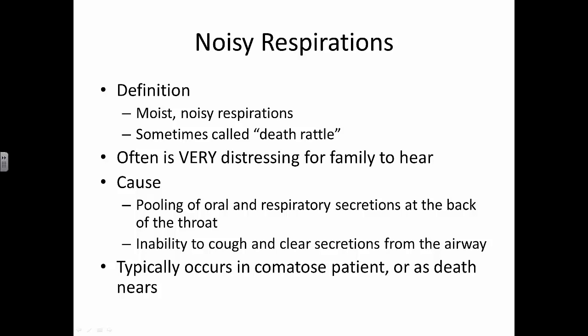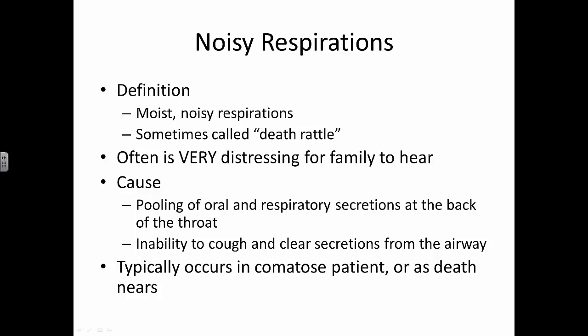Oh, no, it's very problematic and distressful to them, especially in terms of just wondering what they can do to resolve it. Absolutely. Sometimes the family will come running out of the room and say, oh my God, they're choking, or what is this noise? It almost sounds like snoring sometimes. And again, we want to be careful not to use the term death rattle around families because that is not really a good connotation.